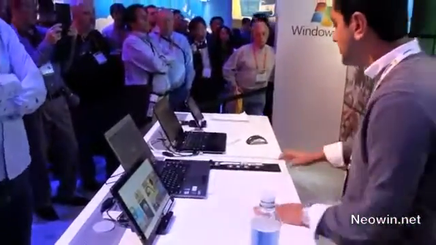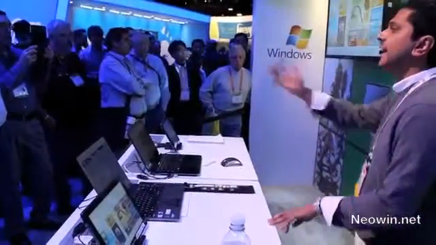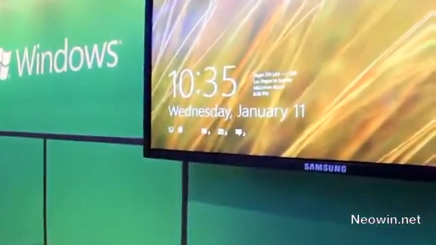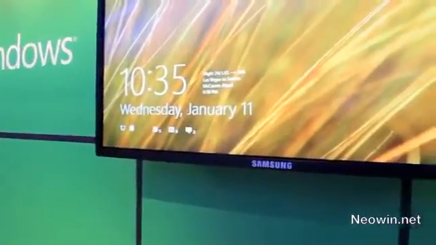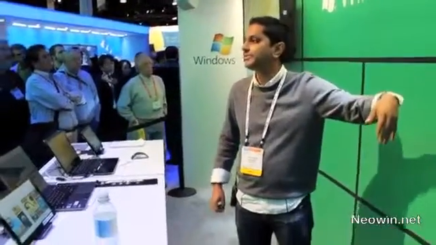Now, some of you may be thinking, well, that's great, I love touch, I love tablets, but hey, I have a traditional laptop, or I have a desktop, I have a mouse and keyboard. What does Windows 8 do for me? And so what I'm going to do is show you this other machine. It's running a slightly newer version of Windows 8 than what you'd seen before. And the first thing you'll notice is I can personalize my lock screen. In this case, my start screen, I have a different background. You see the time.